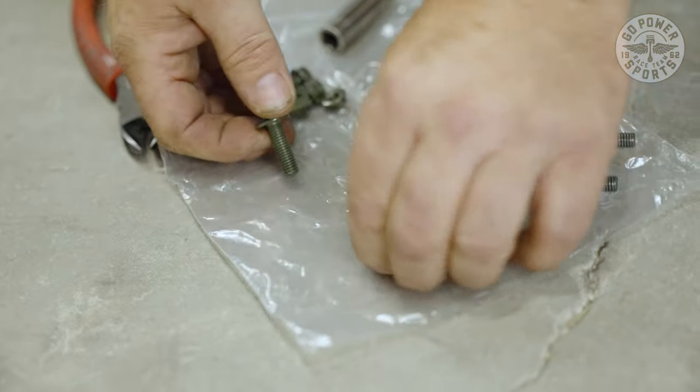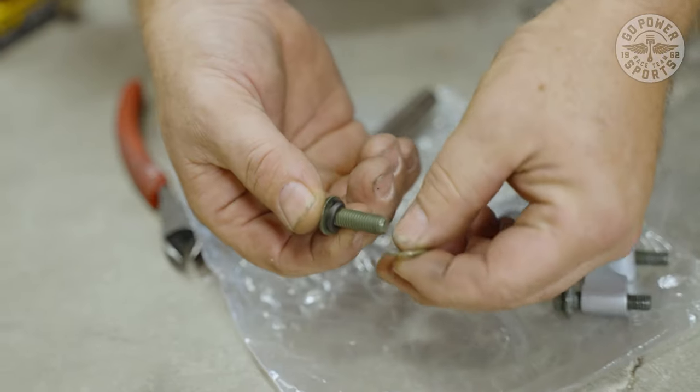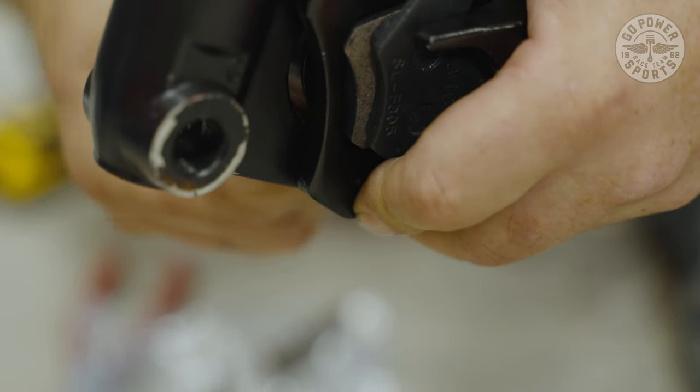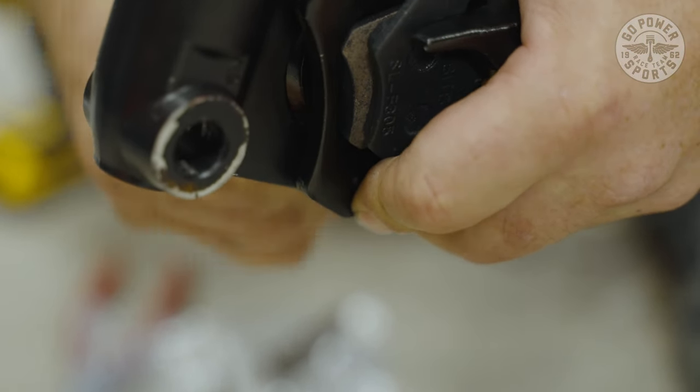Okay, so the next bolt is lock washer, regular washer, and then we'll attempt to put this in. All right, so it's not fitting. So what we're going to end up having to do, take your bolts back out, and we're going to drill out these holes to the next size up. 3/8 drill bit is what we're using. Once we get this a little bit bigger, it will give us a little bit more room to thread these in to the holes that are here.